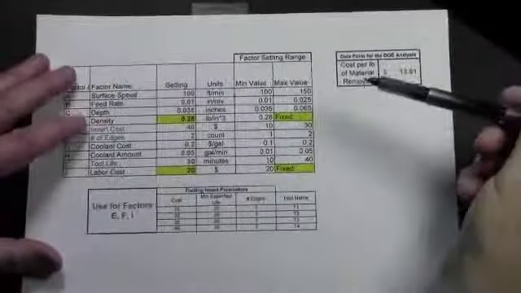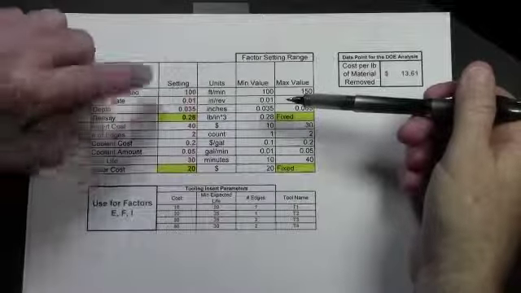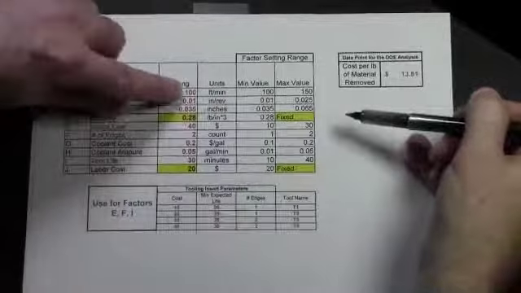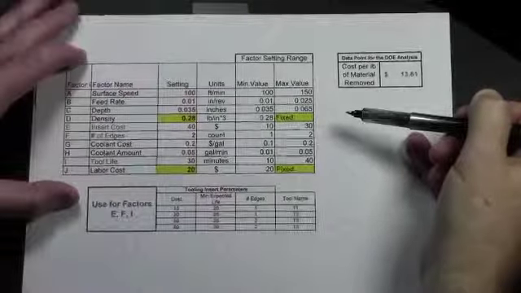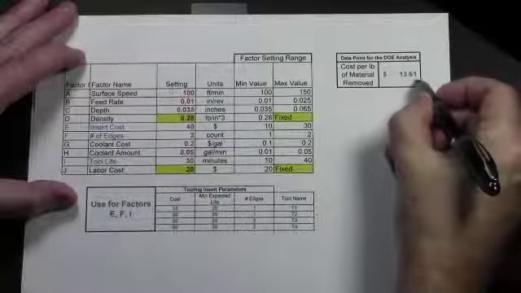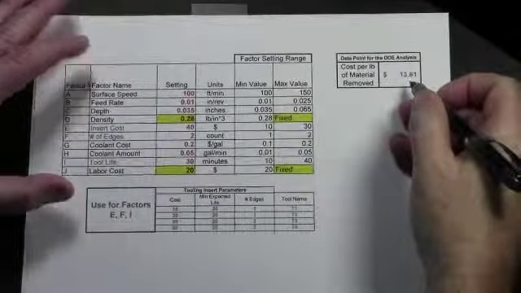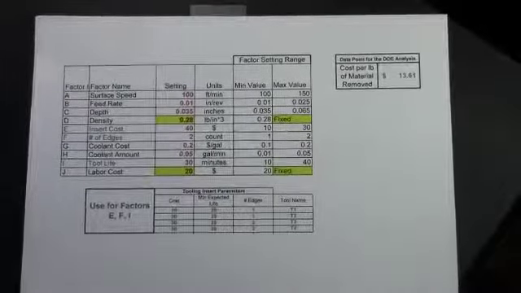Once it's designed, obviously we've got to set our low and our high settings for each of these. And then once we generate the design, we'll be able to come in and put the data settings into our simulator, and then it will calculate the cost per pound of material removed, which will then give us the data that we need so we can do our analysis. So let's get started with that in just a couple of seconds.